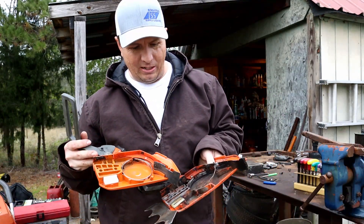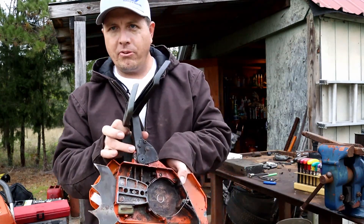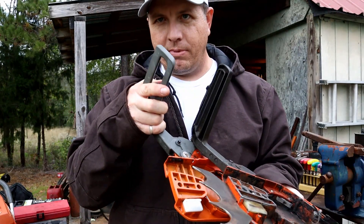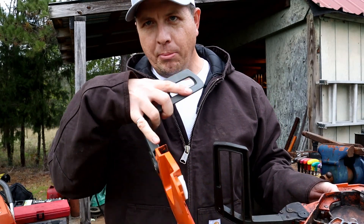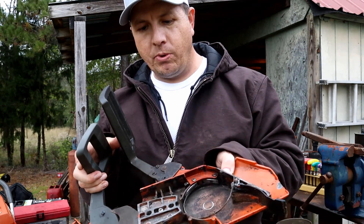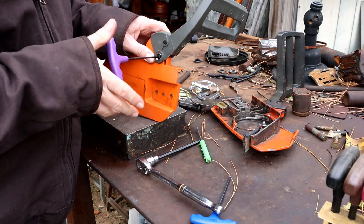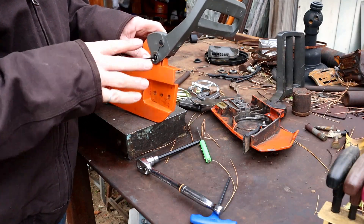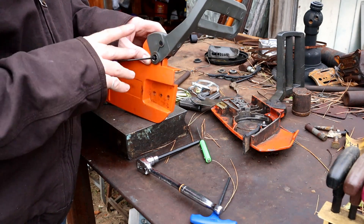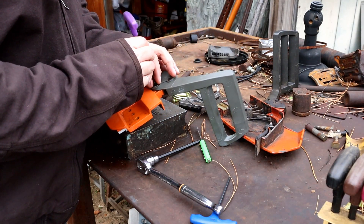So let's get on the bench and start taking this thing apart. There's two things that are broken on it: one, there's a little spring clip up here which is supposed to give it that spring. And then there are actually two press nuts on either side of it, so that's going to be kind of the most difficult thing - getting this all apart.